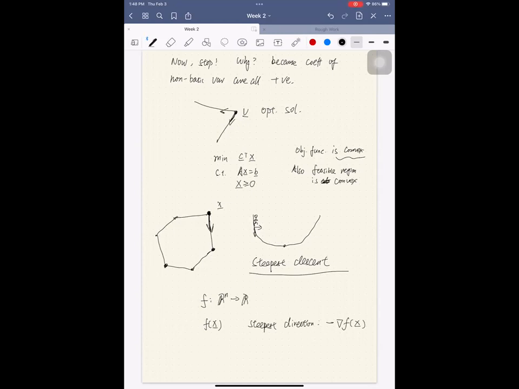And this gradient of f(x) is actually partial f, partial x1 up to partial f, partial xn. So for the steepest descent method and our simplex algorithm, their cores are the same.